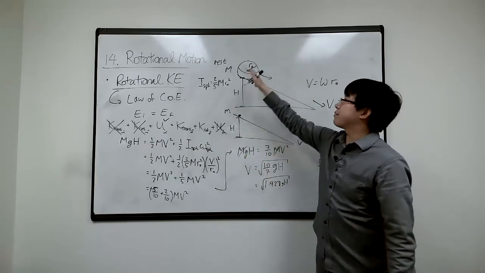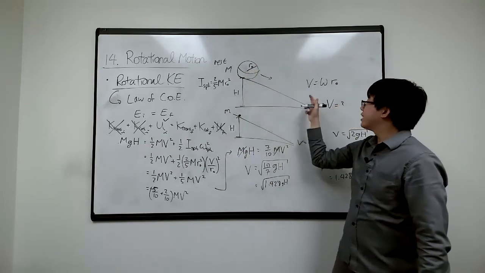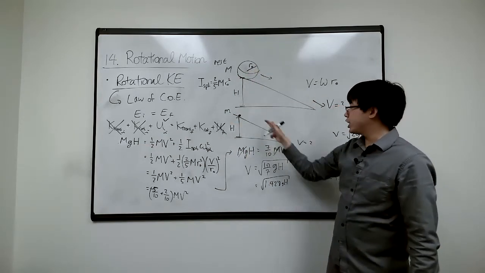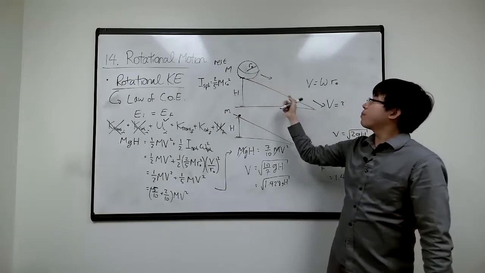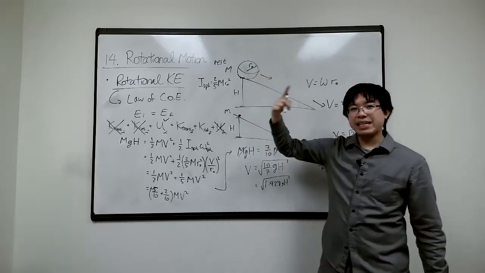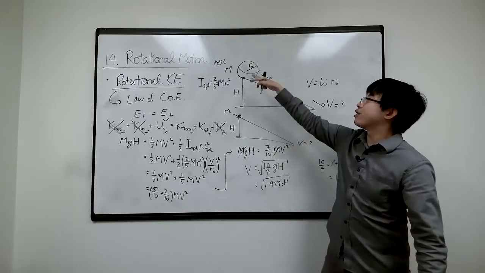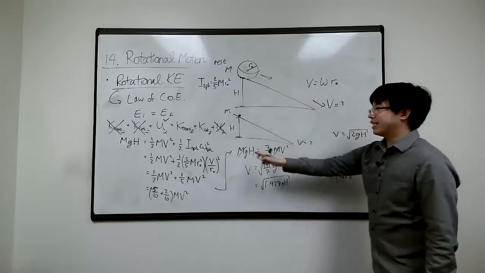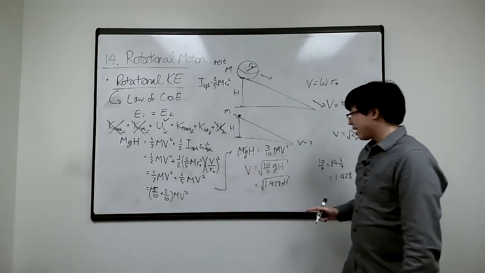Let's assume they have the same mass, so they have the same potential energy. Here, all of the potential energy goes to moving it forward. Here, part of the energy goes to moving forward, and part goes to making it rotate. There's inertia to overcome for linear motion, and inertia to overcome for rotational. So part of it is translated to both of these, and the linear part is less.